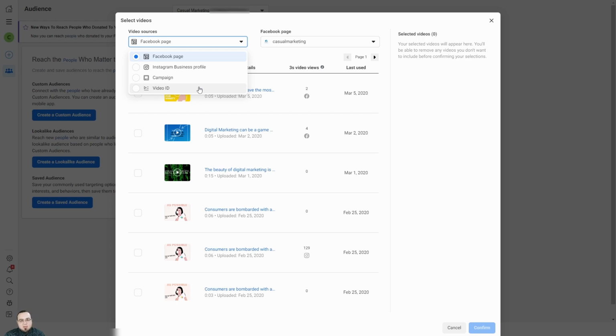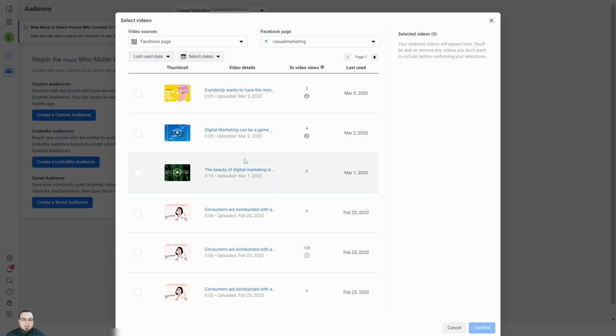The way to think about video in Audience Manager is that the moment you upload a video, it is assigned a video ID. If you upload a video organically and post it, and then you go to Ads Manager, and instead of boosting that post, you upload the video again and then put different text, it now has a different video ID. So you have to be very careful with what you're going to pick when you're building these audiences, and make sure you're picking from the correct source.